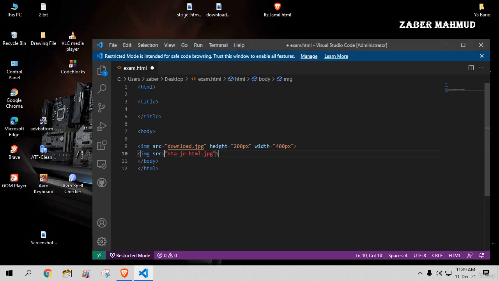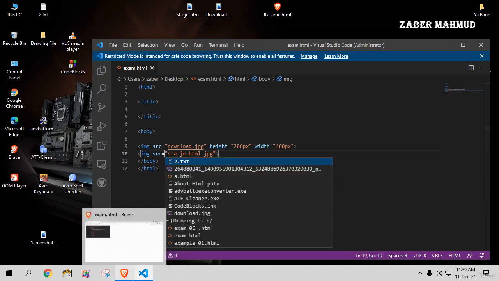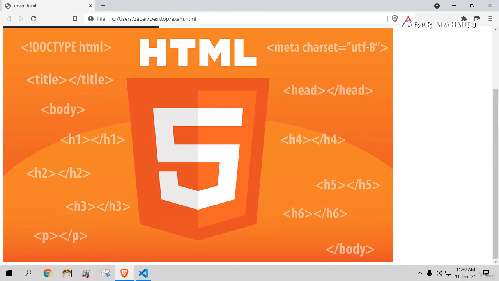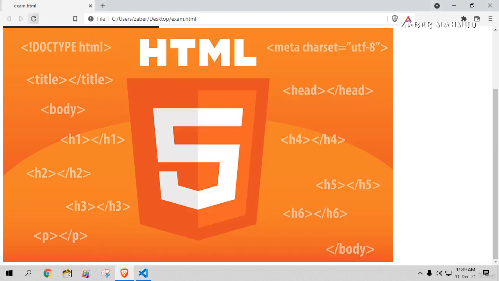Control S, and see that here is the image file. And I can change the height and width again: height 200 and width 400.